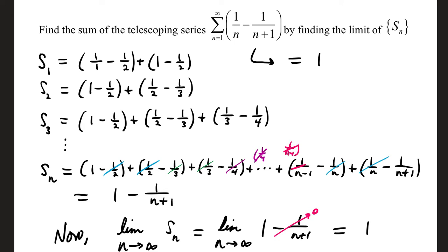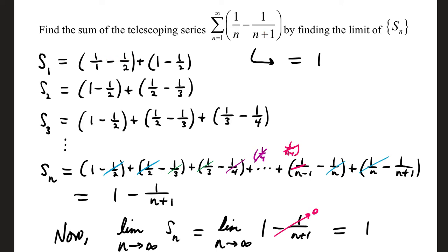Finding the sum of a telescoping series is going to work the same way as the problem before. We're going to generate a sequence of partial sums and see if we can find a pattern. If we can find a pattern, then we'll let a limit as n goes to infinity and see if we get a finite value. All right, S sub 1. Remember, we're letting n start at 1 and increase one at a time. So with n equals 1, that's 1 over 1 plus 1 over 2.